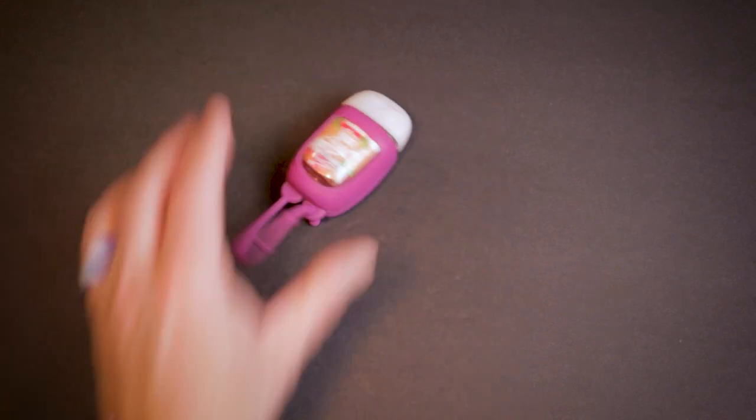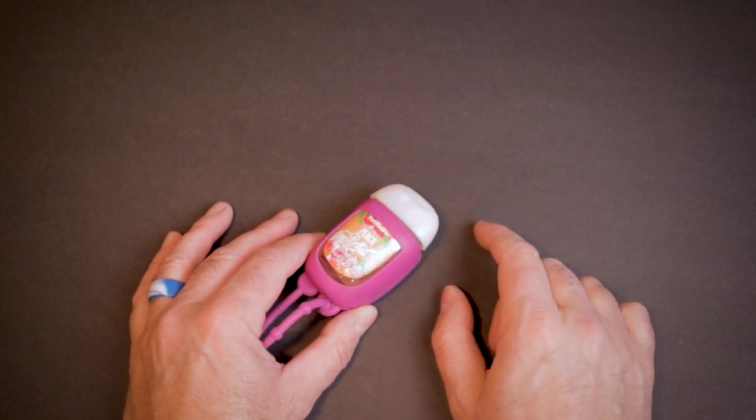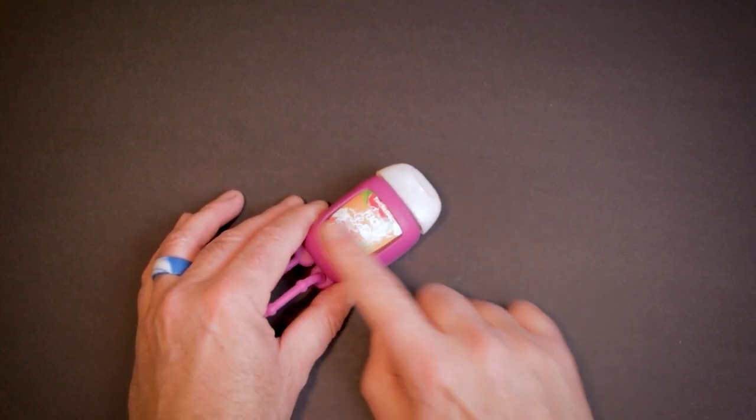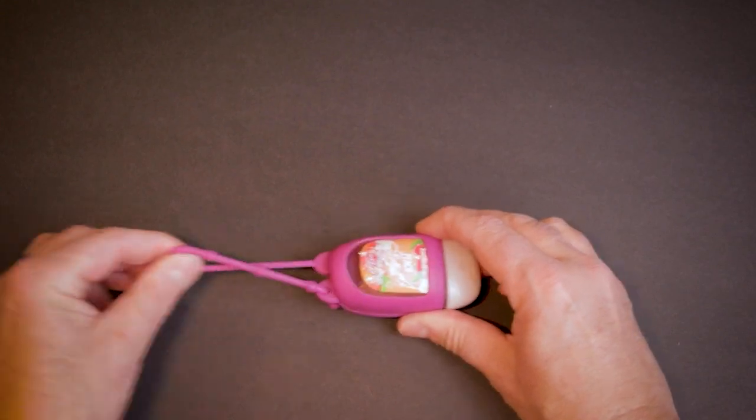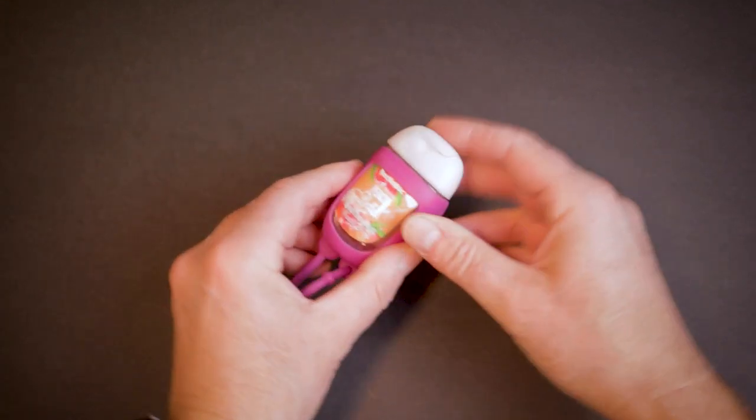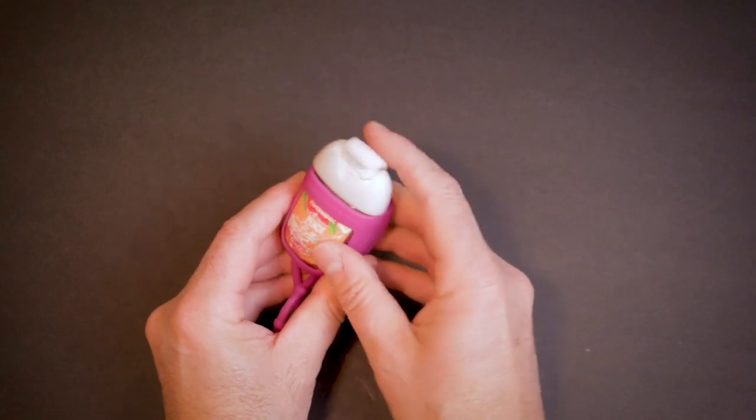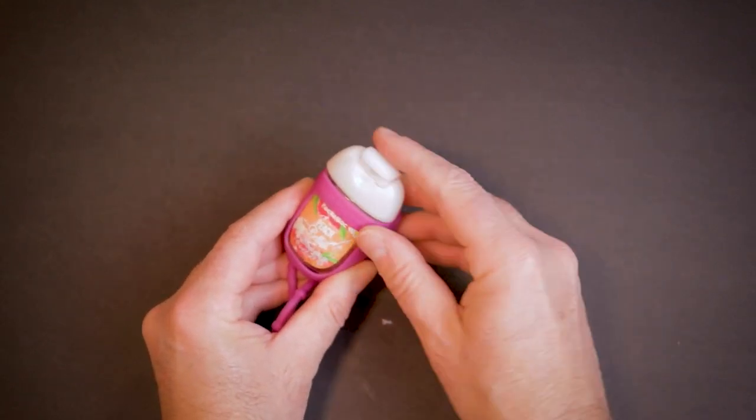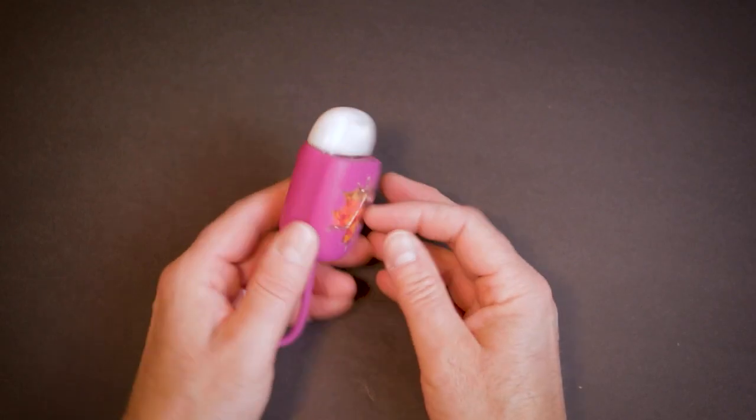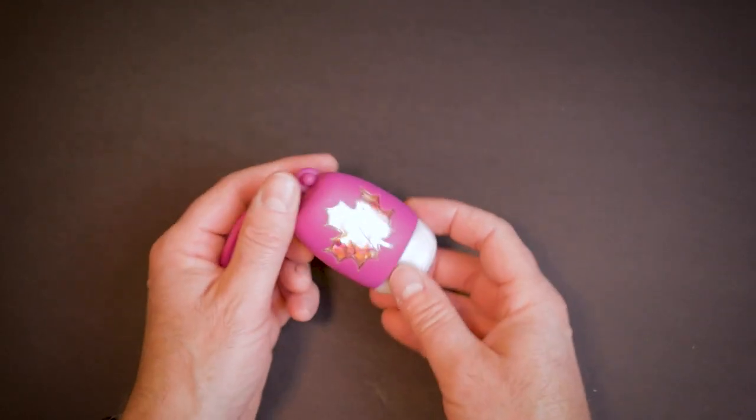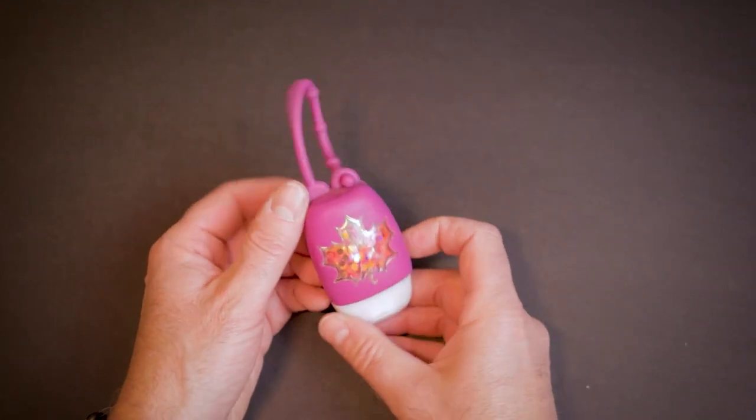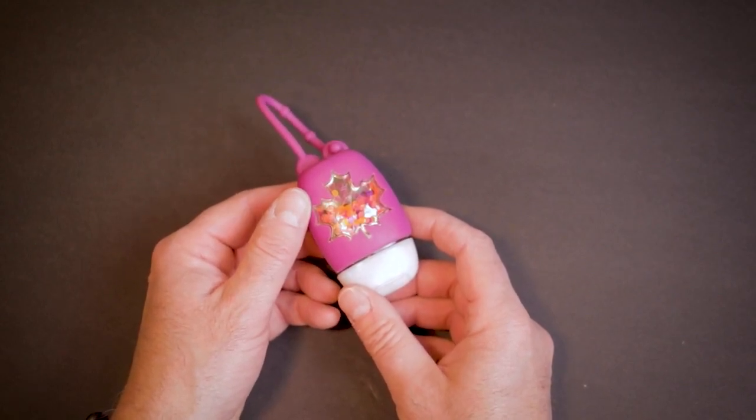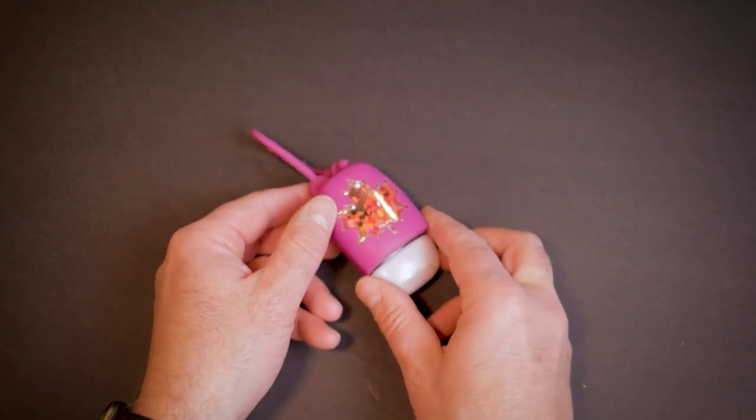Because of our current times, there is another essential everyday carry item every man and woman and child should be carrying. This is no ordinary hand sanitizer, as you can see it is well worn from being in my pockets. It has a special carry case that will not break and will not come off. The top opens and closes and stays pretty tight. It has this cool maple leaf on the back with some glitter which makes it extra special for the different seasons of the year, especially fall or if you live in Canada.